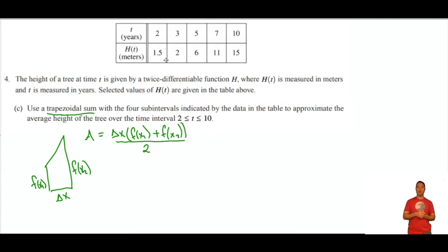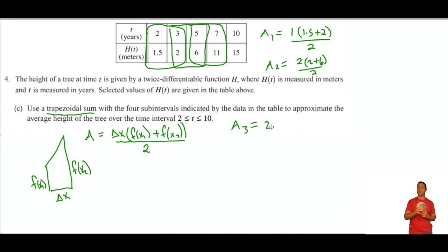Okay. So I'm just going to go piece by piece, interval by interval, because the delta x is not uniform. So I can't factor it out. So from 2 to 3, the delta x is 1. 1.5 and 2 are the two f of x values. Those are like the two geometric bases. The second interval, notice these overlap, by the way, is from 3 to 5. So delta x is 2 and the two bases are 2 and 6 divided by 2.